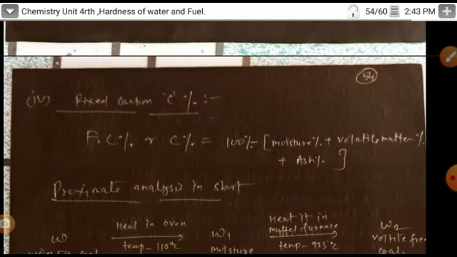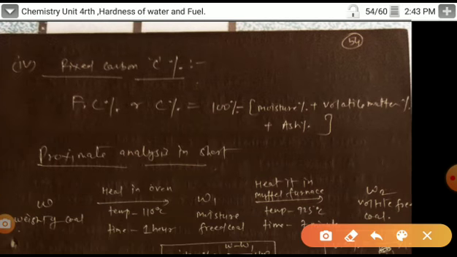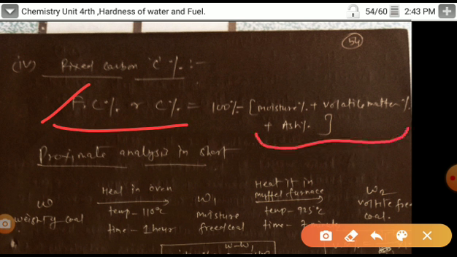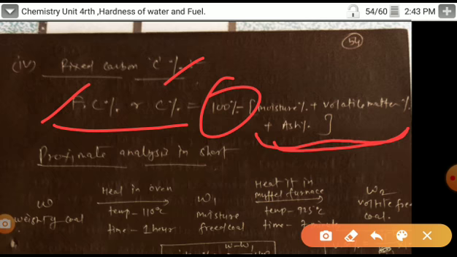And the last one is to determine the fixed carbon value. What is the fixed carbon value present in the coal? It is important because you have to determine the calorific value of the fuel, and for that you first have to determine the percentage of carbon. Fixed carbon percentage is found once you have the percentages of moisture, volatile matter, and ash. Sum up all these contents, then subtract from 100 percent, and the answer is the fixed carbon percentage.